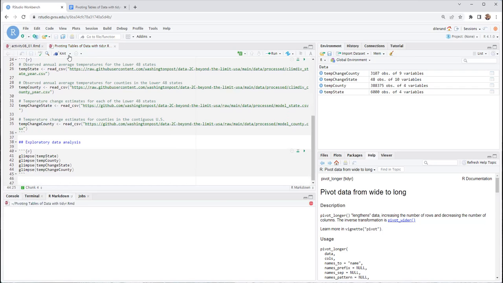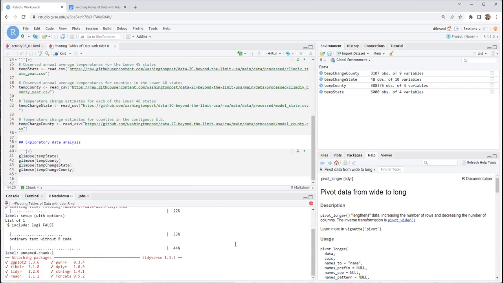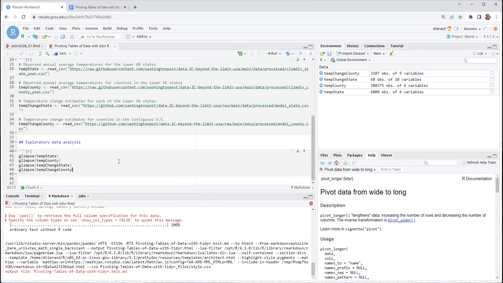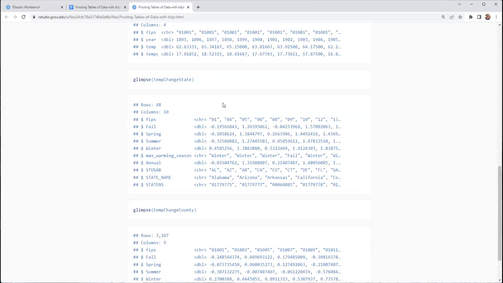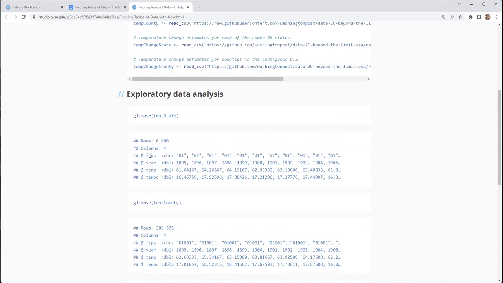Okay. So if we knit this, here we'll be able to see the variables that are in each data set, which we already discussed: the FIPS code, year, and the temperature observed for that year, the average across the entire year. And this is telling us which state this is for.